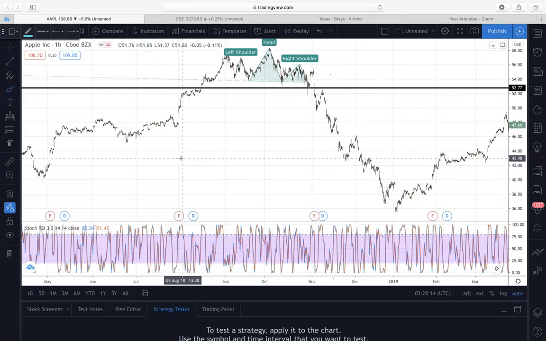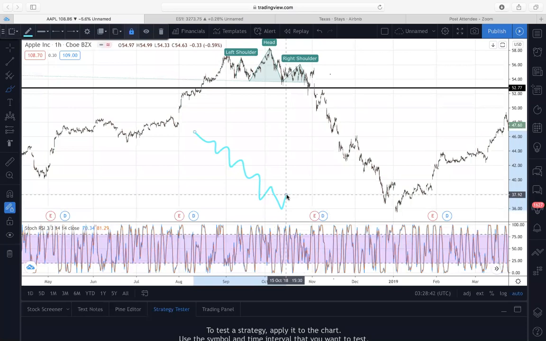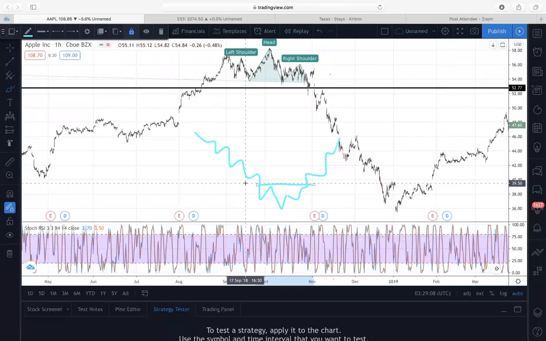So it's called an inverse head and shoulders, and essentially what it is, if the market is just going down, down, down, continuously coming down, and then we have the pattern form. We have a head and shoulders, but it's inverse, right? Then that's a signal that, hey, we're coming up, right? So again, it doesn't always have to be picture perfect, but you always want for that trend to break and for it to retest. Now, that just gives you an indication that, hey, people are starting to settle and people are starting to see that this might be the bottom. Let's see if we can enter and get a low and possibly reverse the trend, right?